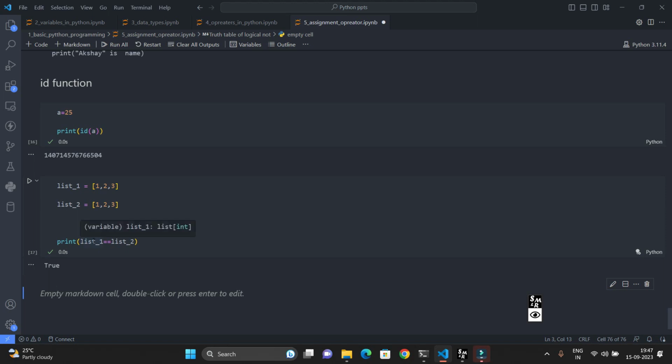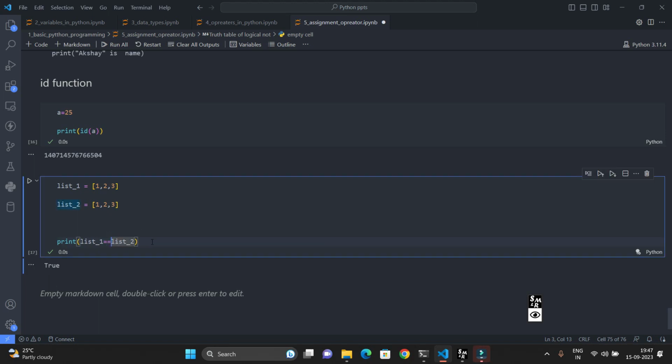So it is comparing all the elements of the list, or whatever there is in the list, right? But what if I replace this double equals sign with the is operator, or identity operator? Let's try this.